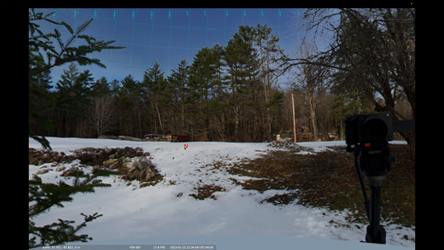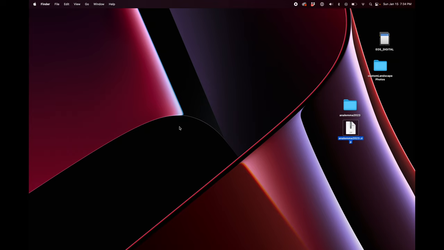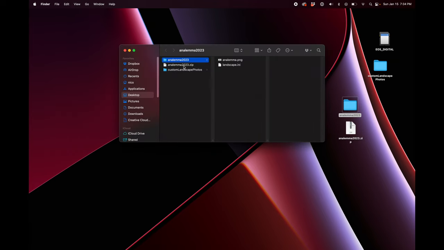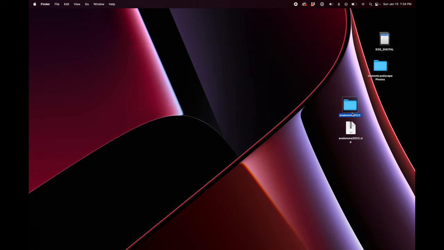So if I want to move north 20 degrees this way, I'm actually going to put in minus 20 into our .ini file. So I'm going to quit out of Stellarium. And we don't want to edit this one, landscape.ini, on our desktop, because that's not actually where Stellarium is grabbing the information from. It put it in its own folder structure, and I'll show you how to get there.